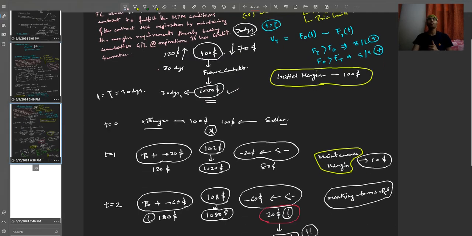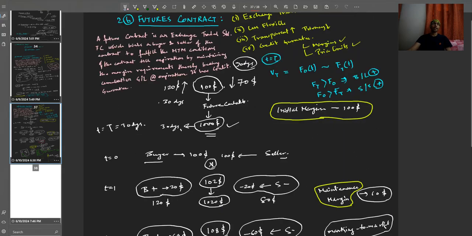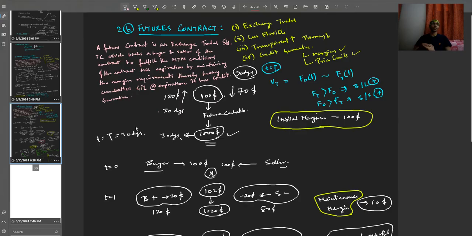Now friends, before we move on to the next forward commitment, which is swaps, one question needs to be answered. So let us think about this question, friends. What is the exchange between the buyer and the seller at the initiation of a contract? We all have understood that at the end of the contract or on daily mark-to-markets, there is some exchange happening. But at the initiation, what is the exchange between the buyer and the seller, for a forward contract and also for a futures contract?